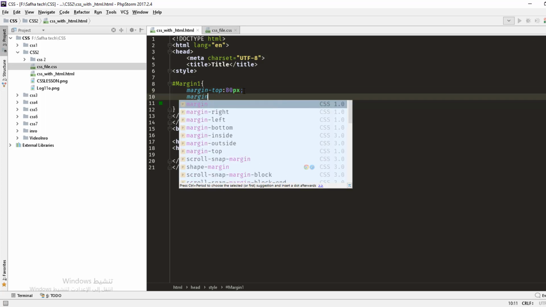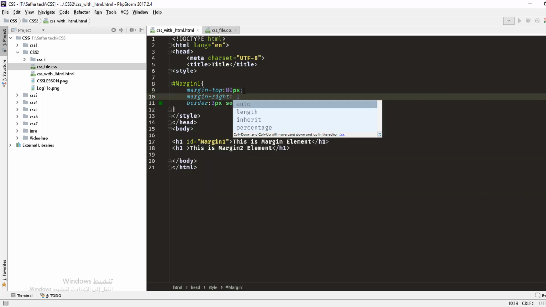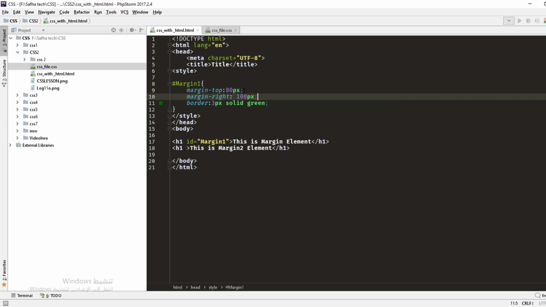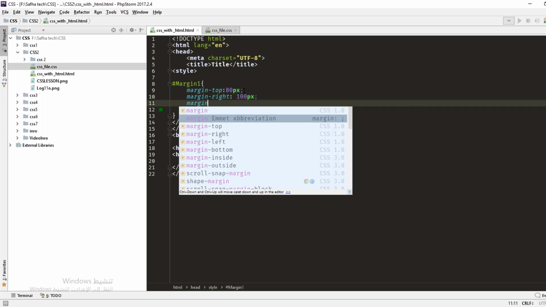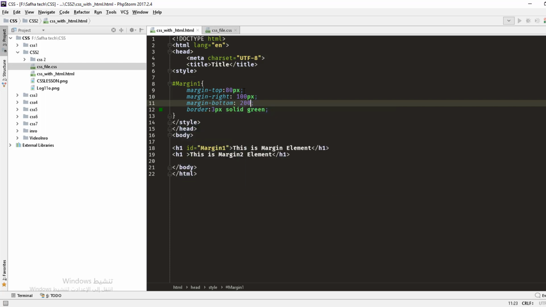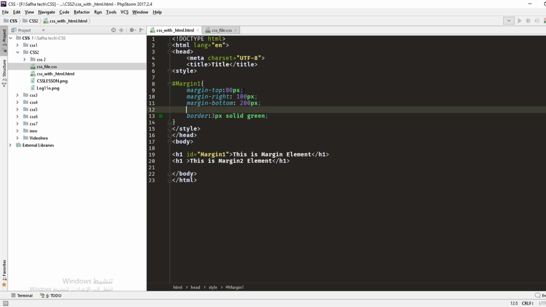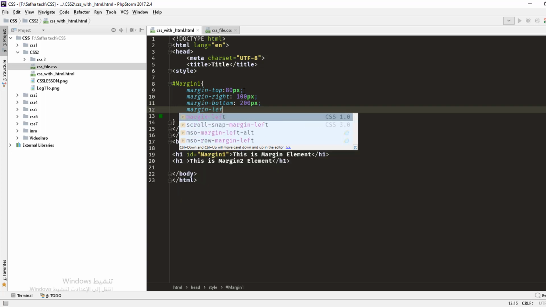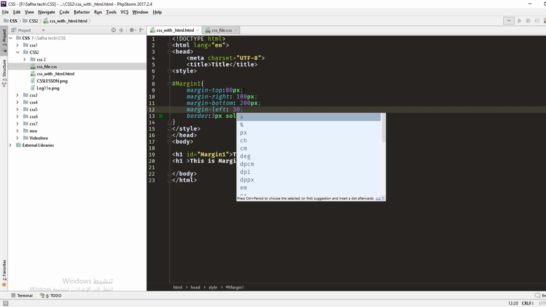And margin-right could have, for example, 100 pixel, and margin-bottom could have 200 pixel, and margin-left could have, for example, 30 pixel.